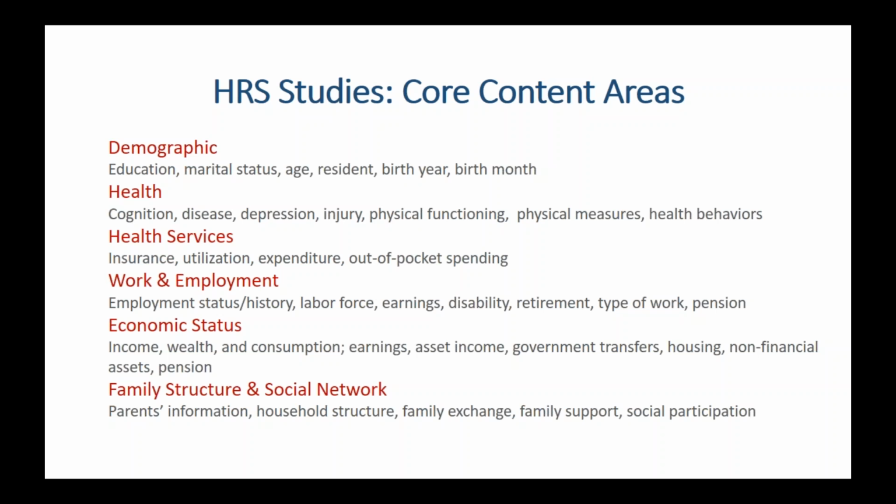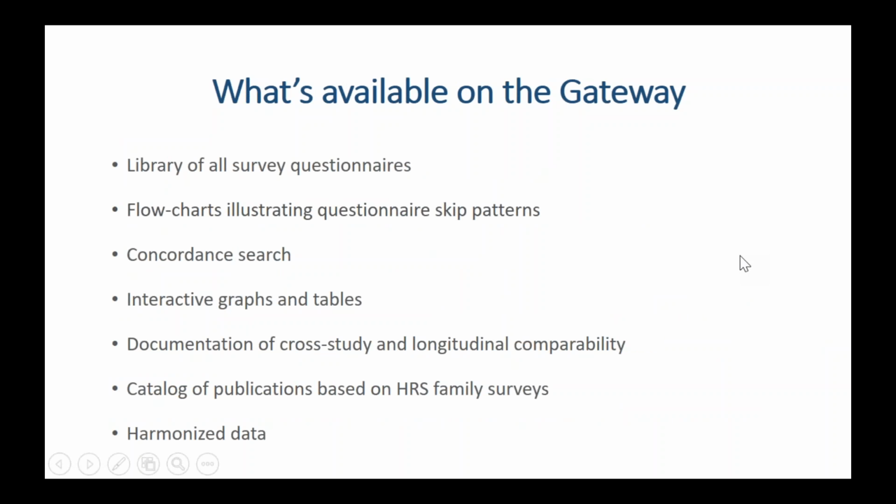There's a whole host of economic questions. And there are also questions about family structure and social network. We know those are so important for health and longevity of people at all ages. So as you can see, there's a multitude of different types of survey questions and questions within each of those types. There's a lot of different surveys.